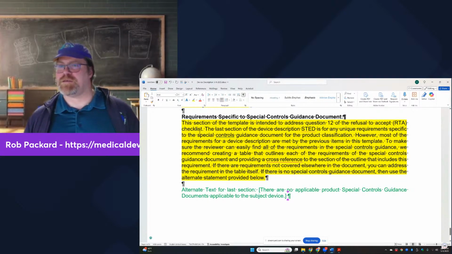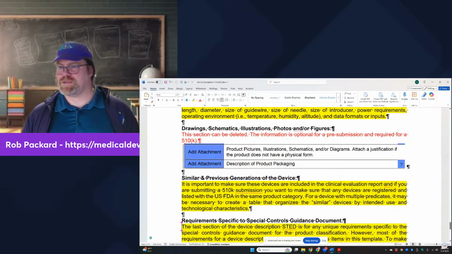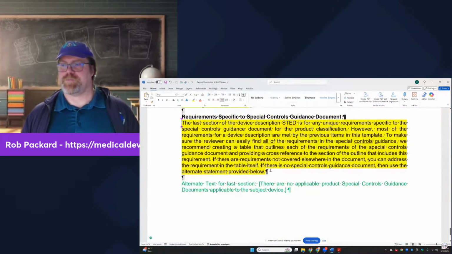And once again, I have put the information in here about the RTA, so we'll delete that. And we have references to the old version, so we'll delete that. So we've cleaned that up a bit.